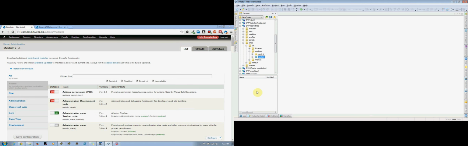We are about to create a module which will be contained inside of its own folder. So again, what I want to do is create a demo app. So we are going to be creating a demo app module and setting that up so that it will be contained inside of the demo app folder.